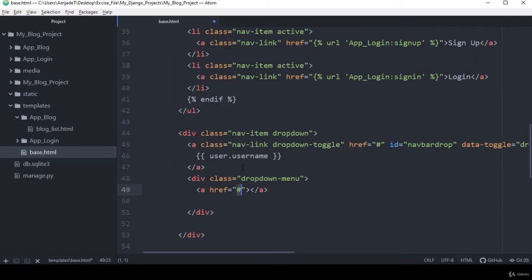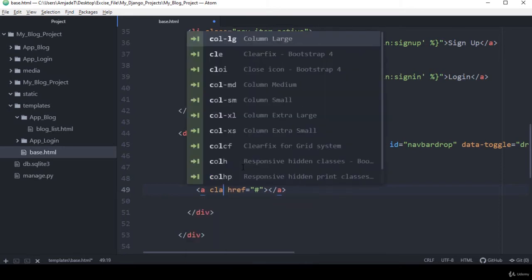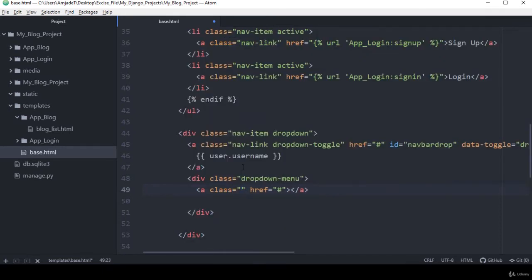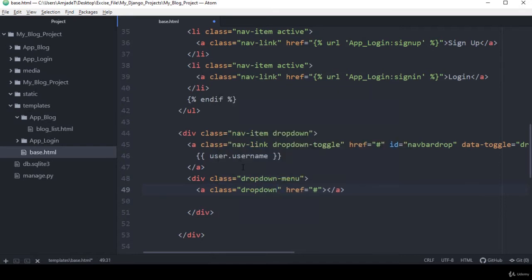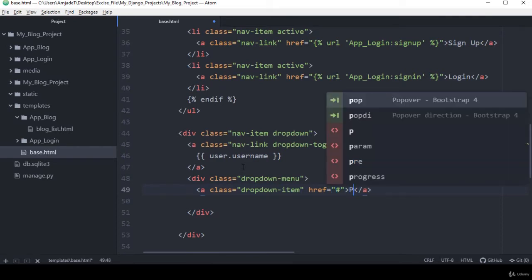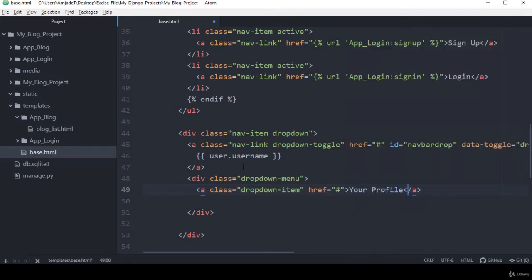So here it will be an a href, and here I link a class, which will be dropdown-item. Then here I want to display our profile, that means your profile, and I also want to take another one, and it will be logout.